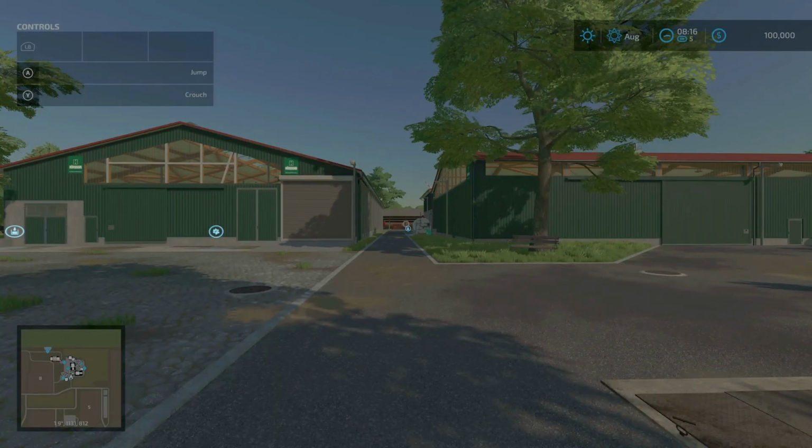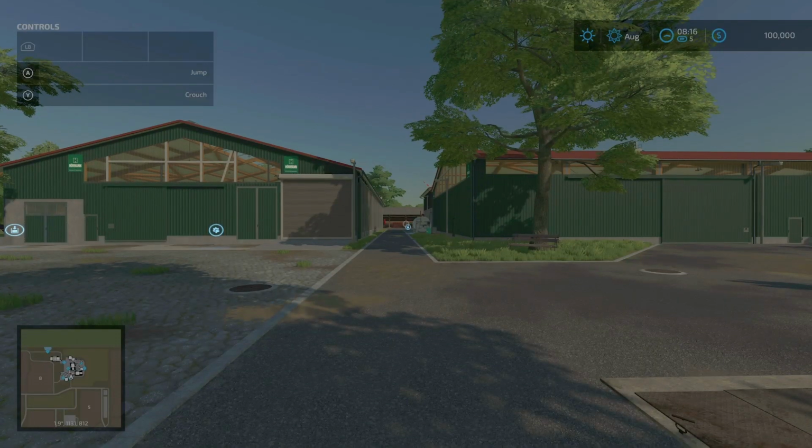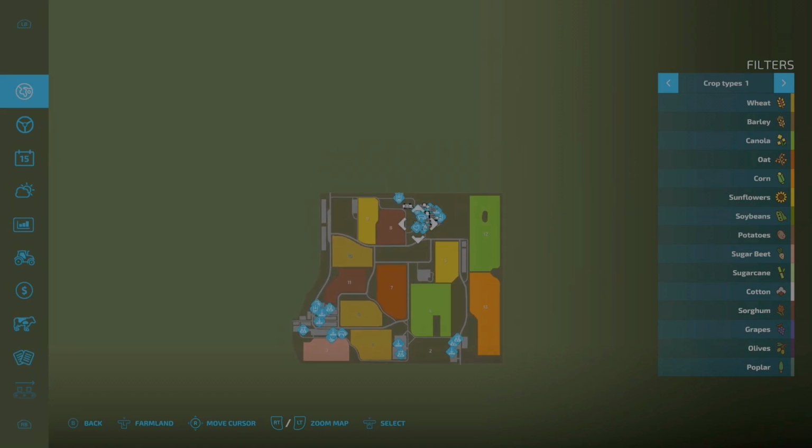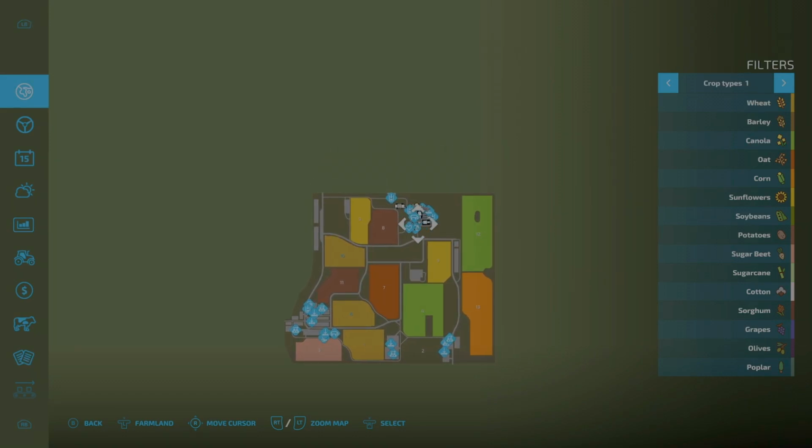Now, we do start here at the starting farm. If we take a look, this is what the map looks like, and you start all the way up here in the northern portion of the map.